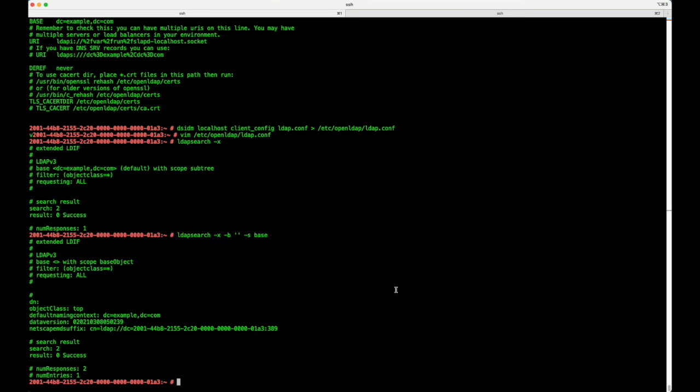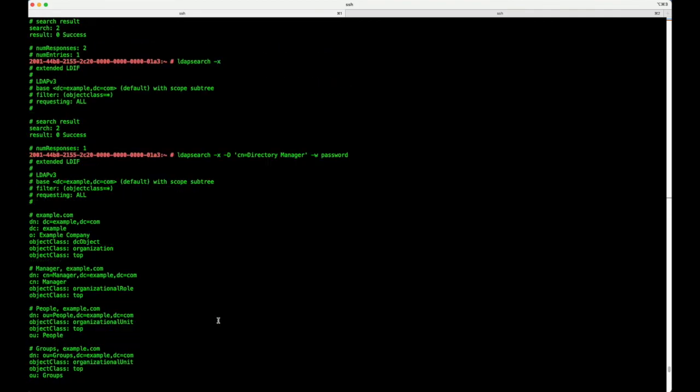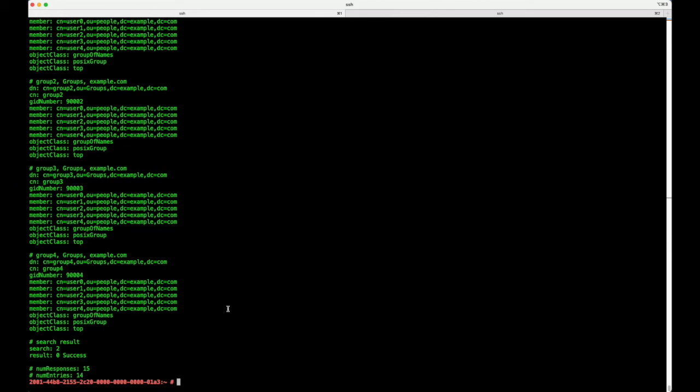One of the first things, though, that we're going to see now is that, as you probably saw here with LDAP search -x, we're requesting the content of dc=example,dc=com, but we get no results. But our data is there. If we actually do this, but with our cn=Directory Manager, you can see that all of our entries are there and they were successfully imported.